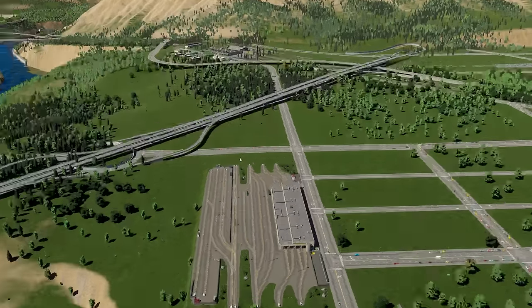I also added a police station, which luckily enough was very close to this accident. But I'm not sure anything is happening at this stage. Well, at least the popo is here. We also have the firehouse, which is situated over here, and the clinic.